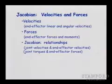We will examine the different velocities, linear velocities and angular velocities, with which we will see a duality with the relationships between torques applied at the joints and forces resulting at the end effector. Forces are associated with linear motion, moments and torques with angular motion. And there is a duality that brings this Jacobian, the model that relates velocities, to play two roles. One, to find the relationship between joint velocities and end effector velocities, and one, to find the relationship between forces applied to the environment and torque applied to the motors.